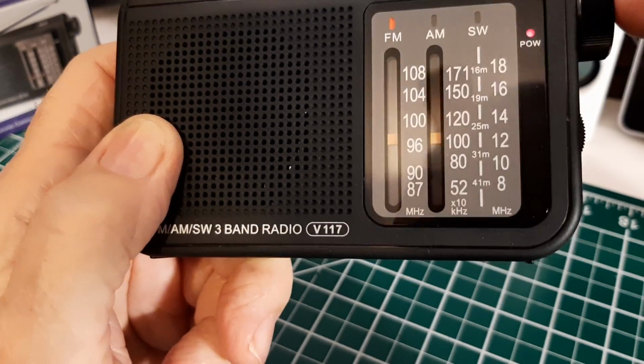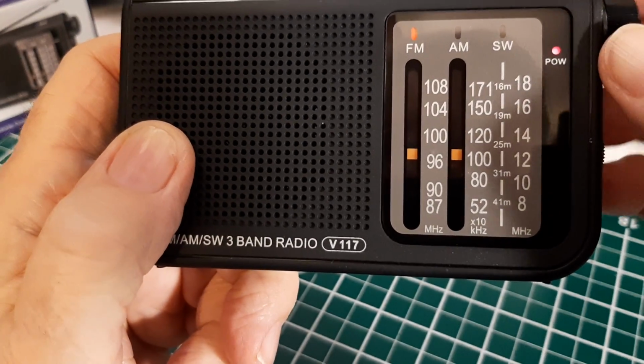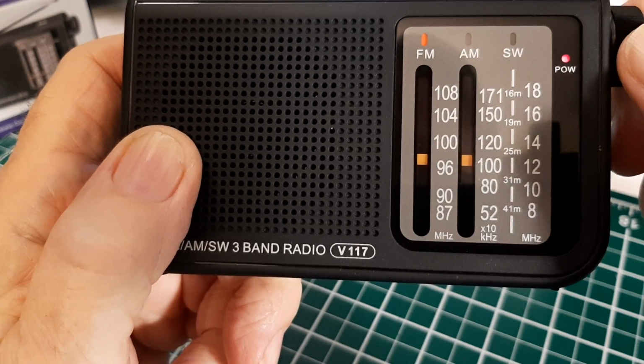Now, the tuning knob is snug, and it's not loosey-goosey. It's nice and smooth.